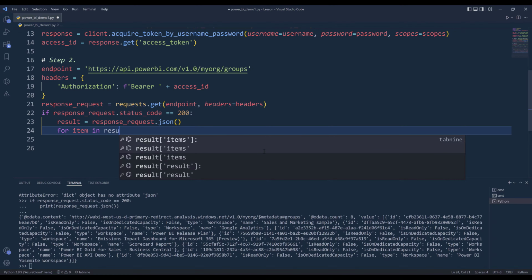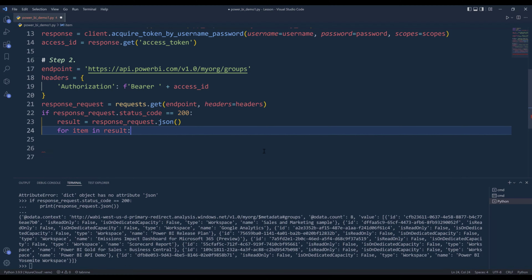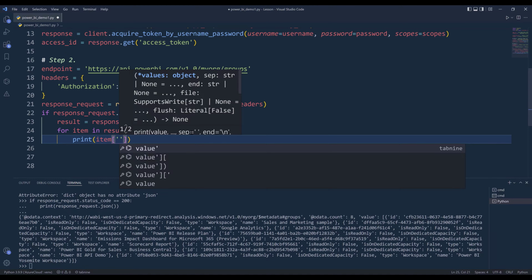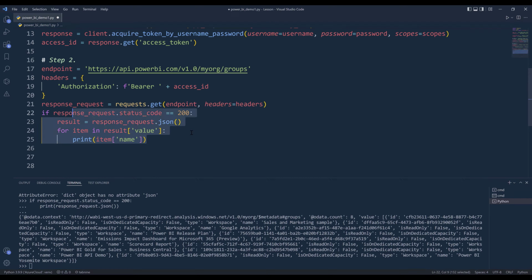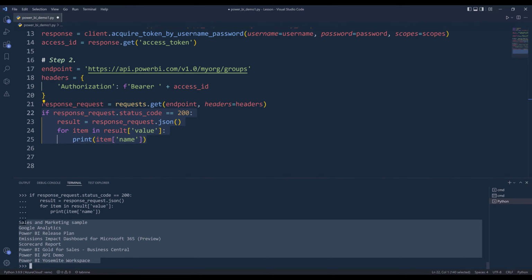For item in result, I want to print, actually, this should be value, because the value key contains the actual content, and it should be singular. So for item in result, giving the value key, I want to print the workspace name. Looking at the output, these are all the workspaces currently available in my Power BI account.